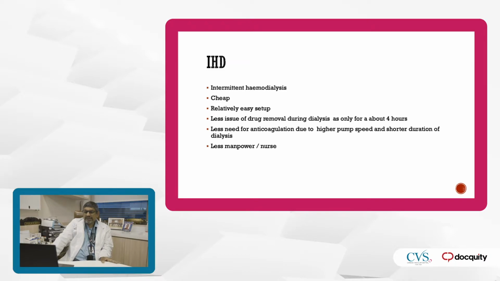The main advantage of intermittent hemodialysis is that it's cheap and easy to set up. The other advantage is that we don't have to worry too much about drug removal because it's only for 4 hours. And because it's a short period, we don't run the risk of clotting the system, since it's only 4 hours.